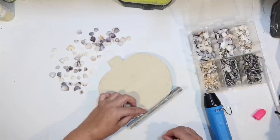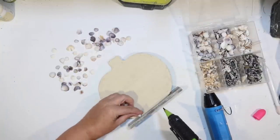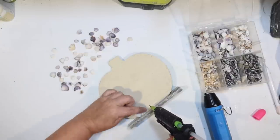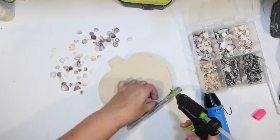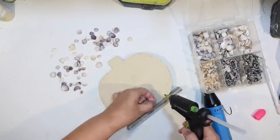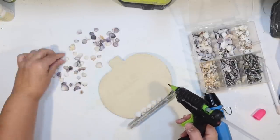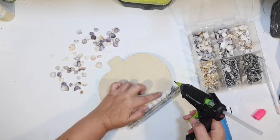I wanted to use all the same color. Most of these are white. Some of them are gray, but I wanted to use the white ones and the tan ones and avoid the gray ones. I am just putting some hot glue directly on my sign, right where the lip of the seashell would be, and forming a line of seashells on there, all going the same direction.